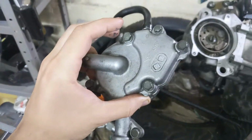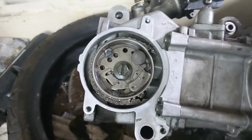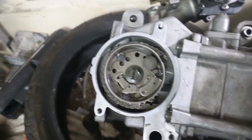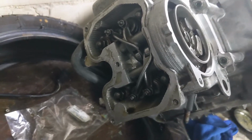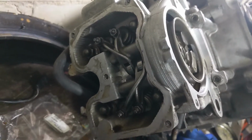Okay, so now I've cleaned up the water pump and put a new gasket in. Just gonna install it back here on the camshaft sprocket. After that is done, I'm gonna go ahead and do a valve adjustment, since the engine is already at top dead center and it's now easily accessible.